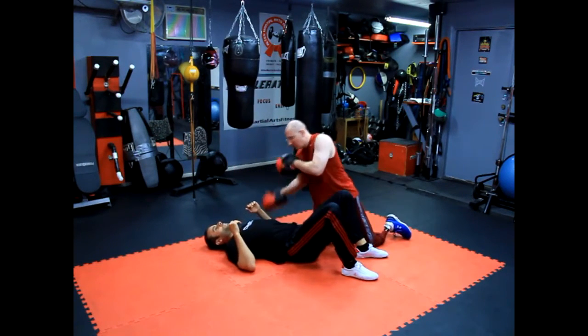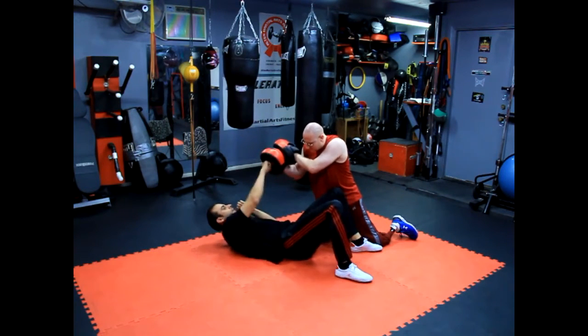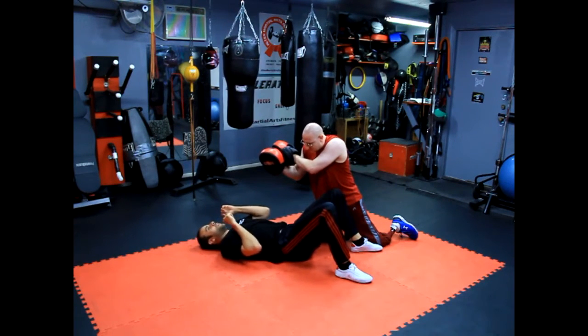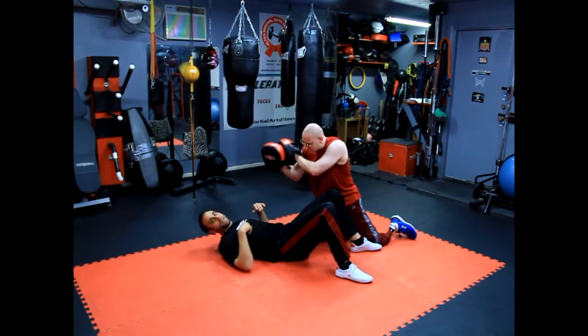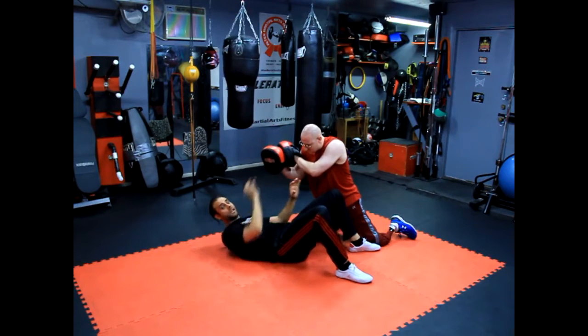It cannot come from the center line. You cannot throw a punch from the center of your body like this. You cannot hammer and expect to have any effect. You cannot just raise your arm up and swat, because there's no skeletal alignment behind the technique. If I just reach up and swat, there's nothing behind it. I have to have a driving, pushing, crushing energy.